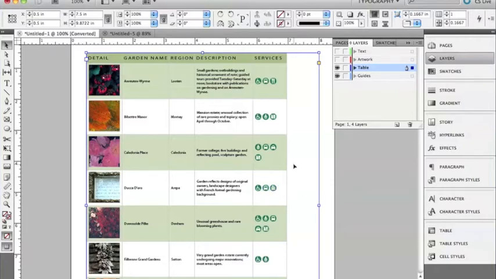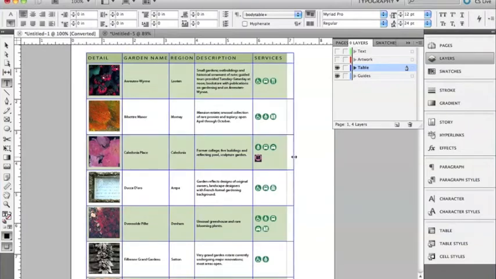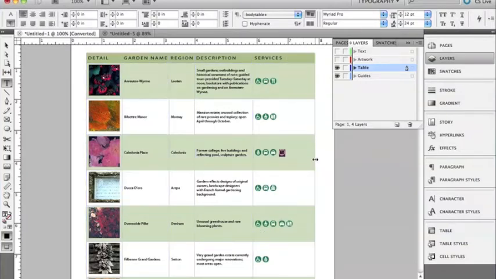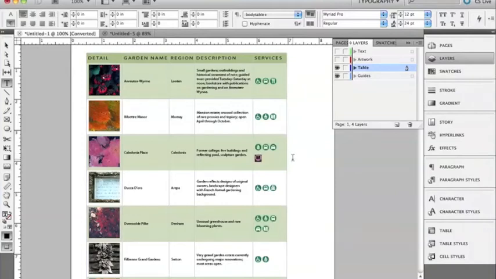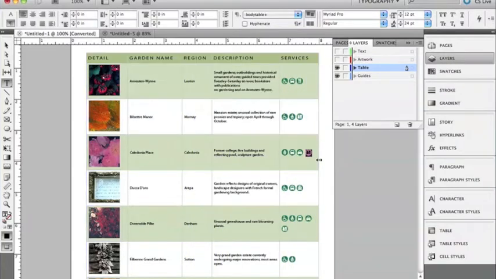If I move my cursor over to the very edge of the table itself, I get a double arrow, and I can click and drag, but what that does is it simply widens the one column. If again I move my cursor over there, get the double arrow, and now I hold down my Shift key and drag, now it revises every column to being just a little bit wider.